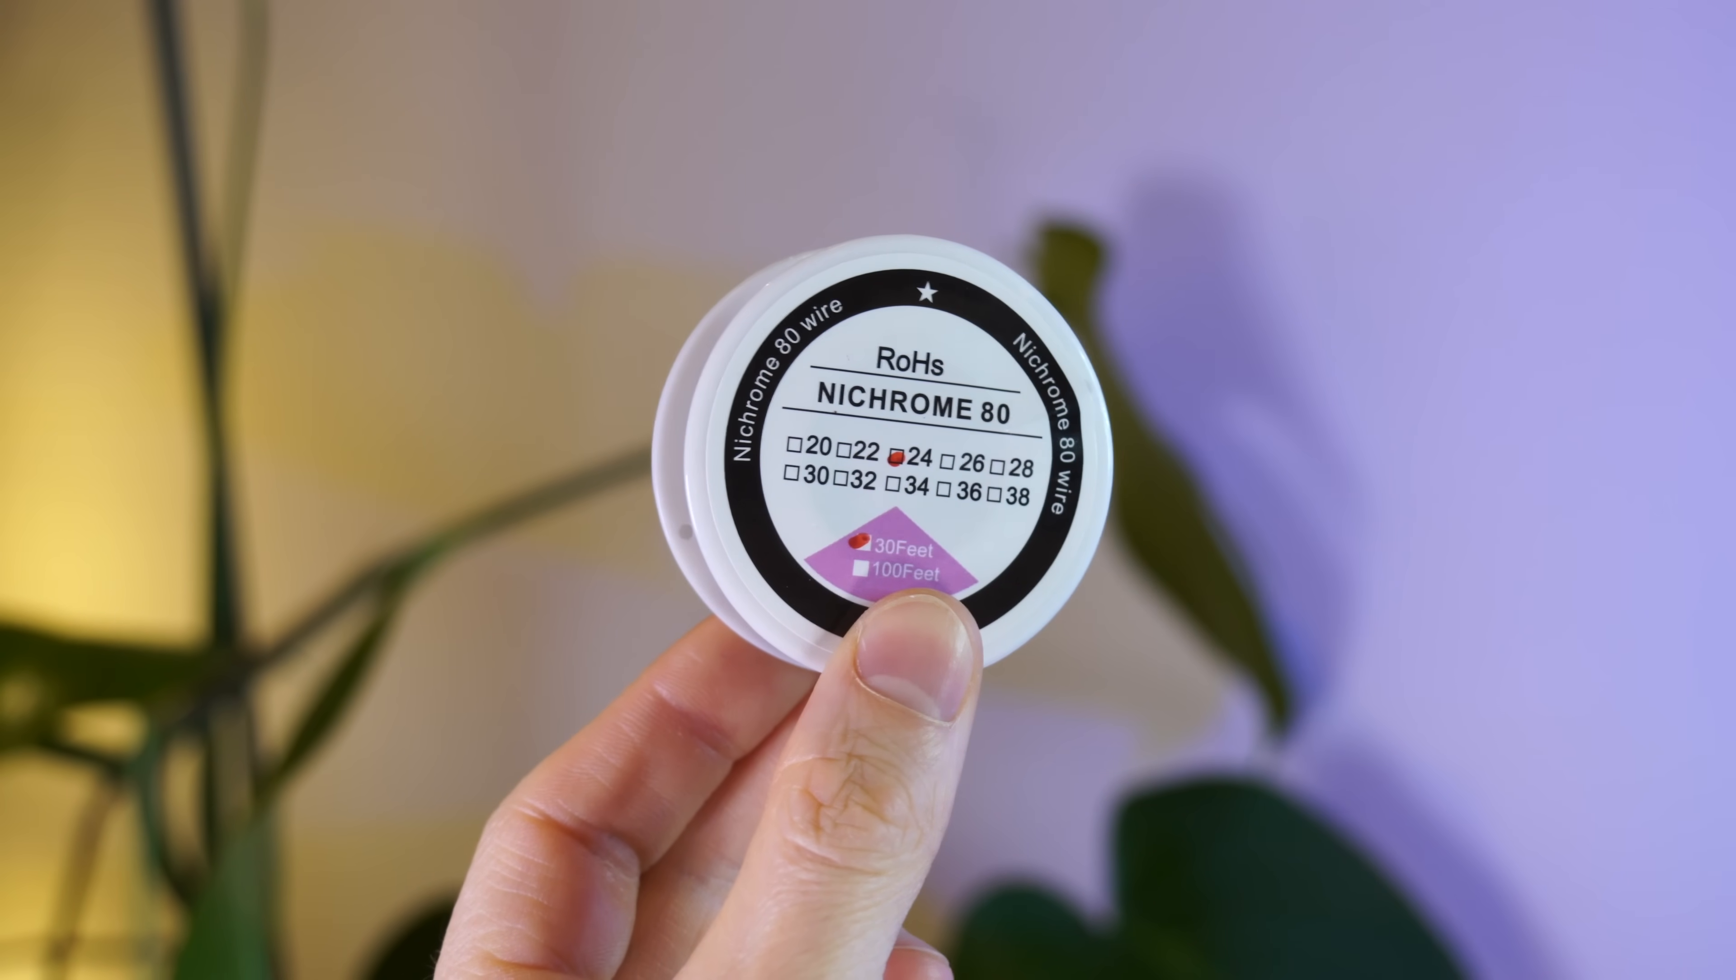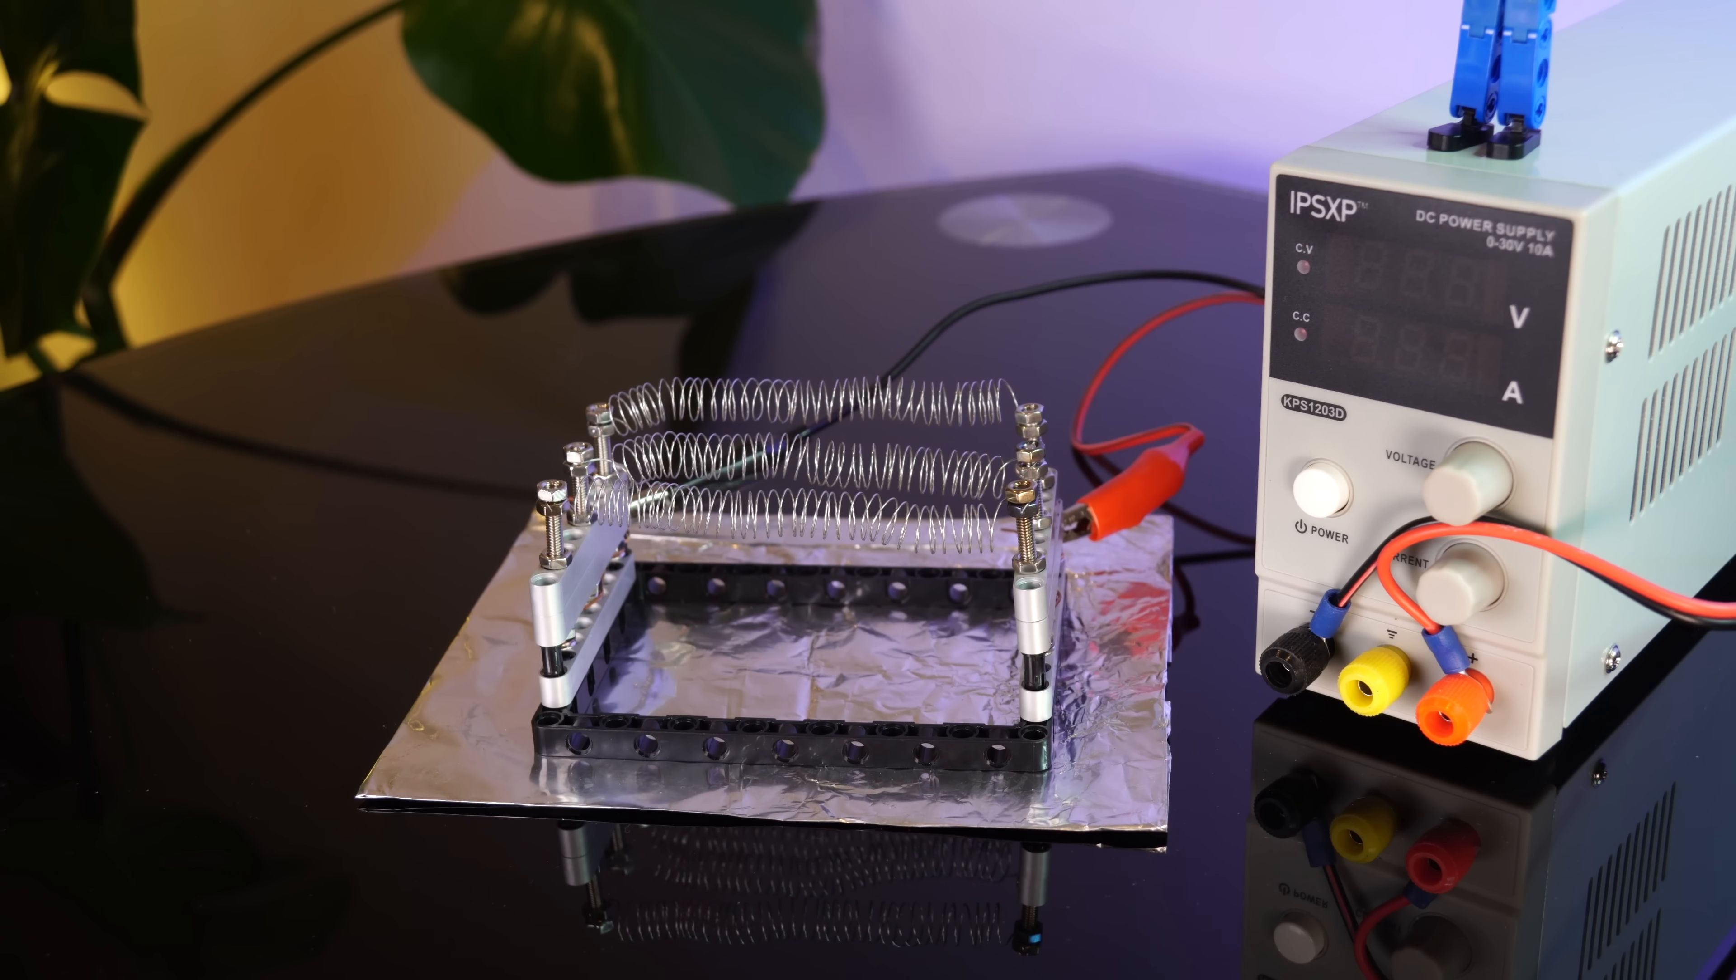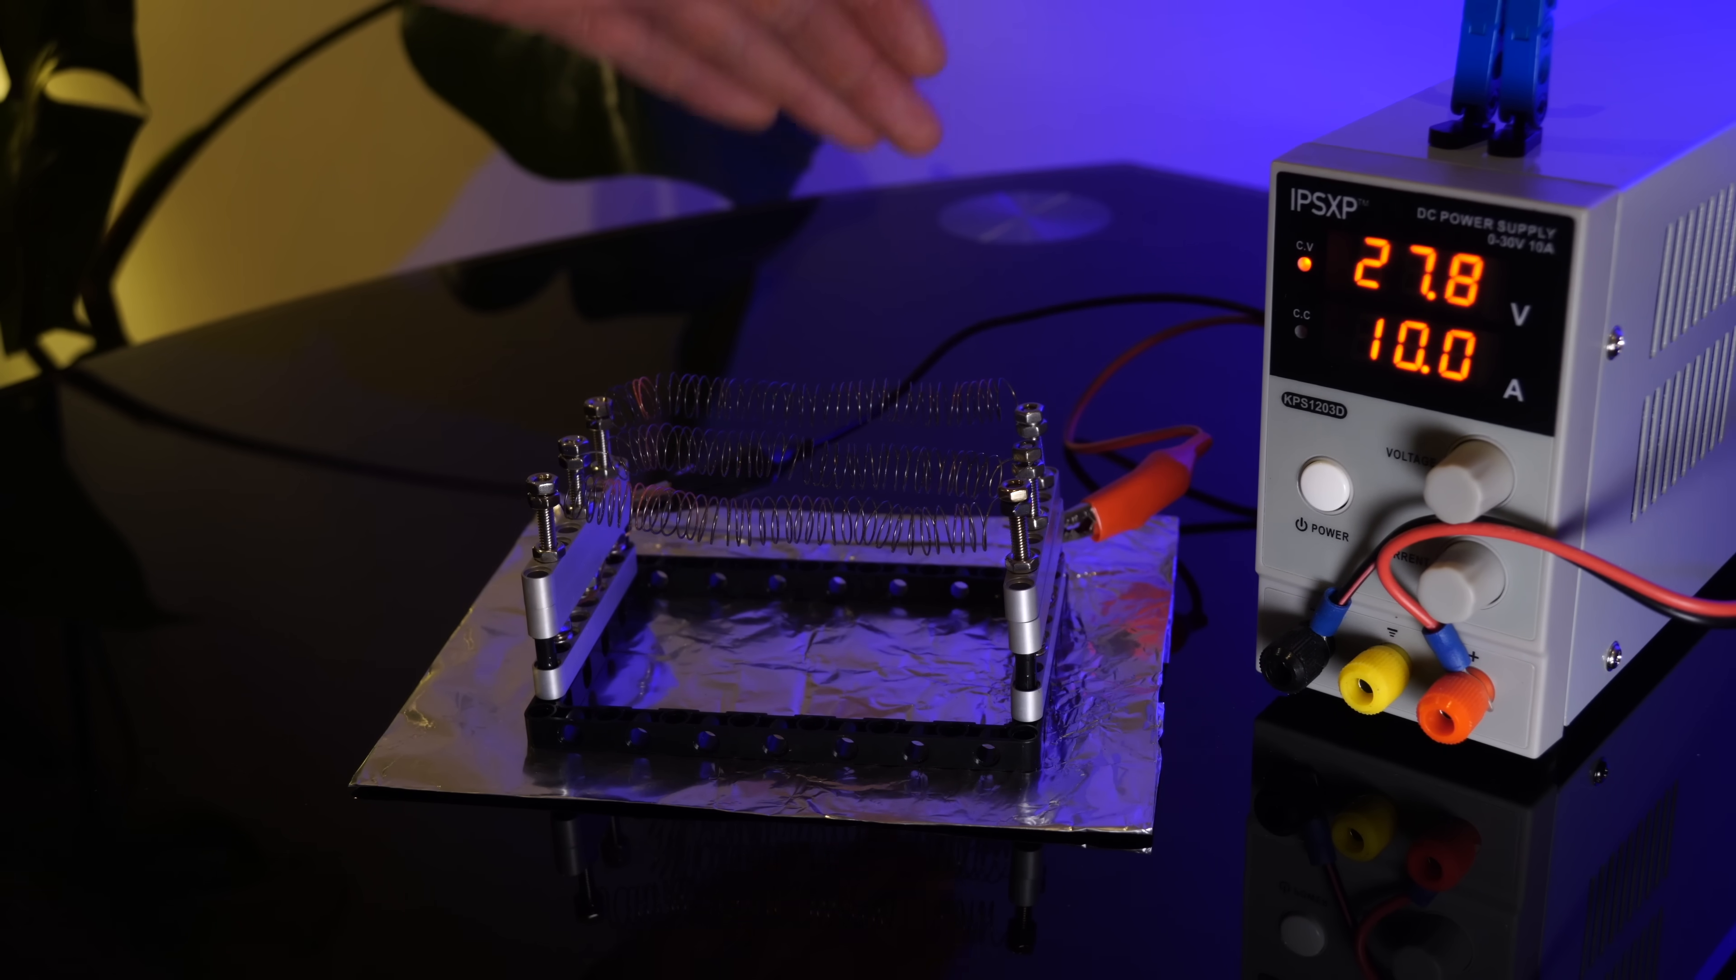Okay. This time we're going right down the middle. We'll use this slightly thinner wire and make much longer coils, which should allow us to max out the power supply somewhere just under 300 watts. Okay, let's see if this fares any better. Now I've maxed out at 10 amps at 27.8 volts. So this is putting out about 280 watts of heat. And it feels like it. That is hot. Really, really hot.